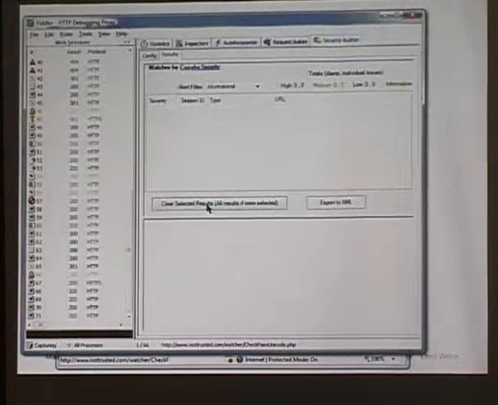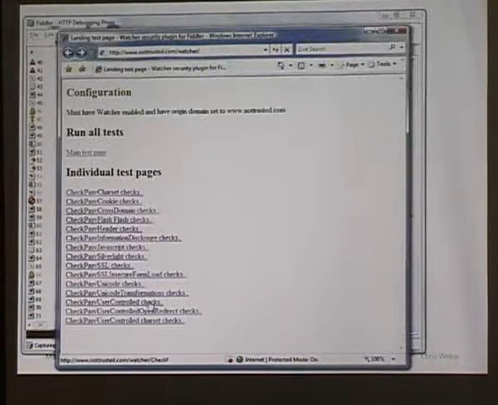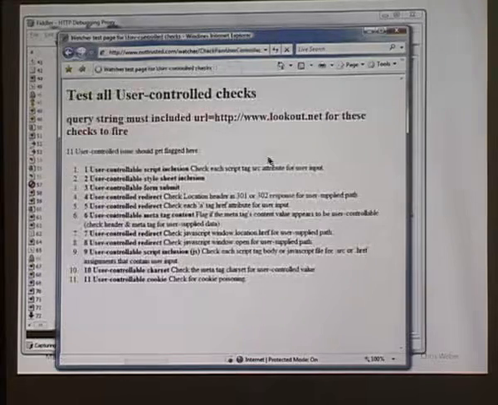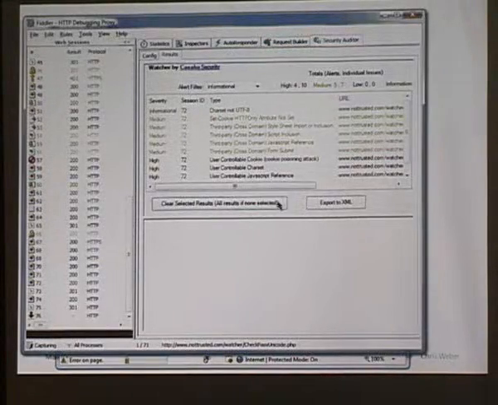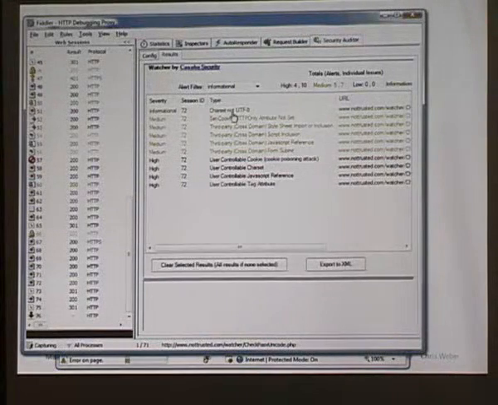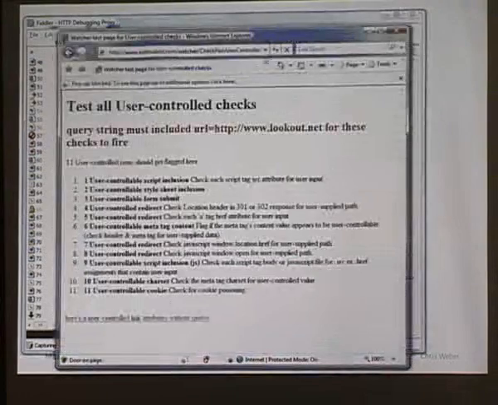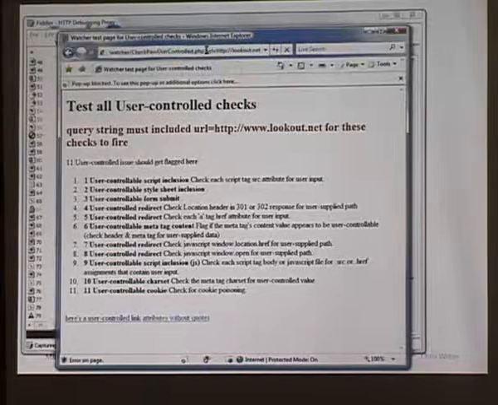Clear the results. This is a good one for finding cross-site scripting bugs, right? There's actually a lot of issues that this page tests. It has a lot of the third-party stuff flagging because if you look at the URL, there's a flag, URL equals http lookout.net.